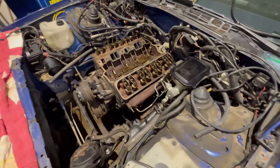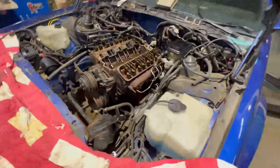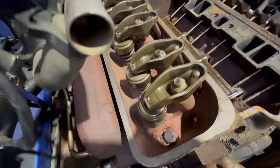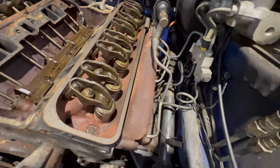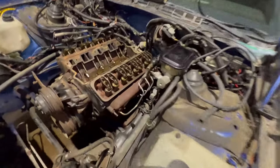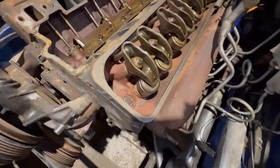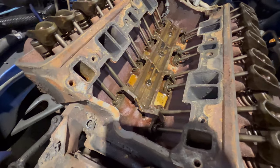Three weeks later, we're back here on the Camaro, and after getting a look inside the motor and talking to the customer, it's been decided that a rebuilt engine is best for this. Unfortunately, it just sat too long. Look at the surface rust. Clearly no oil was getting up to the cylinder heads. I cranked it over for at least 5 to 10 minutes with no spark plugs in it, trying to get oil pumping, and you can see it's clearly dry. The rust is insane. I can't believe the amount of rust in there.